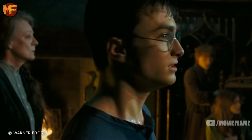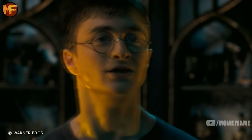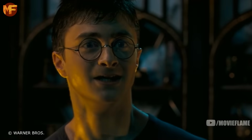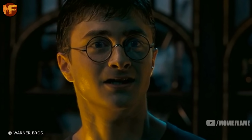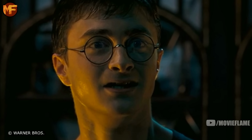In the film, Harry got a flare of anger when Dumbledore would not look him in the eyes, and he yelled, "Look at me!" However, he did not yell this in the book. Instead, just as he and the Weasley kids were taking a portkey to Grimmauld Place, he made eye contact with Dumbledore, and this is where he got his flare of anger. However, he did not yell like this in the movie.